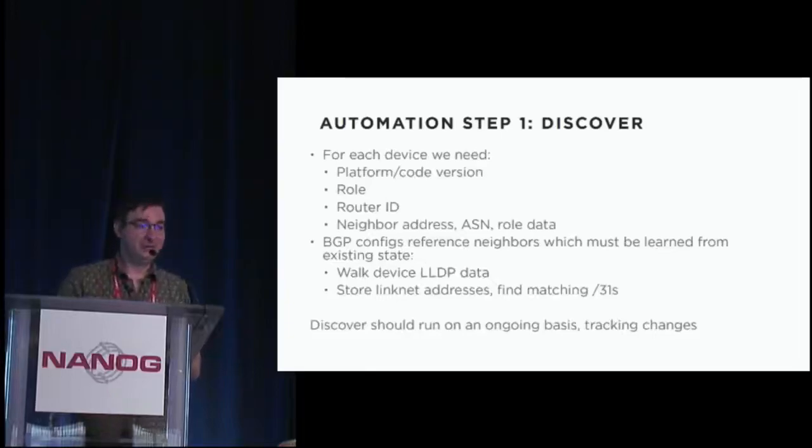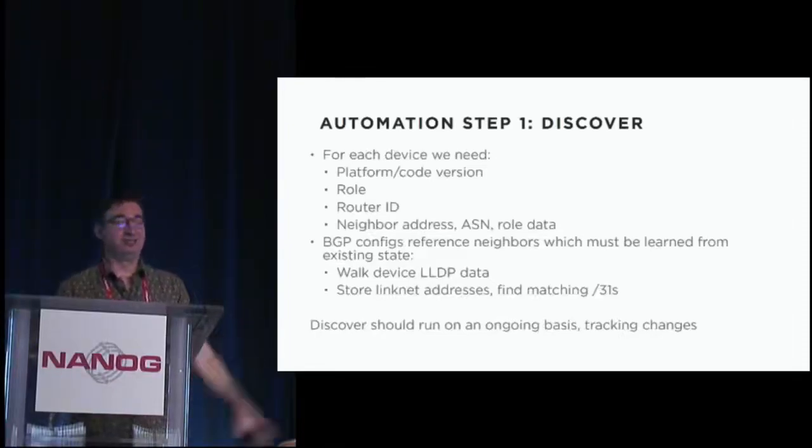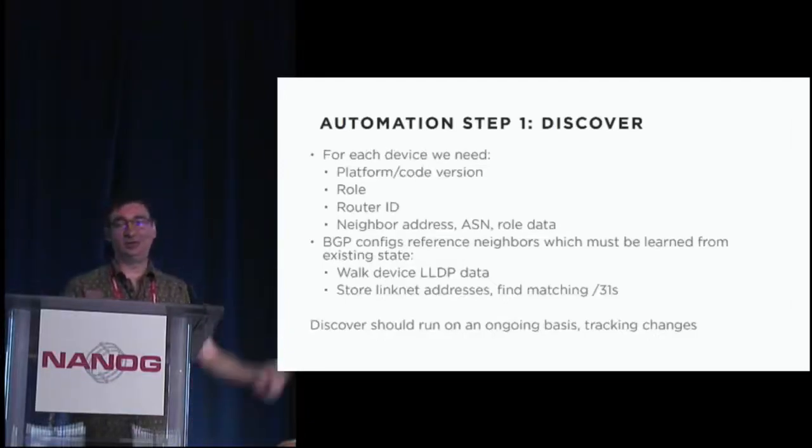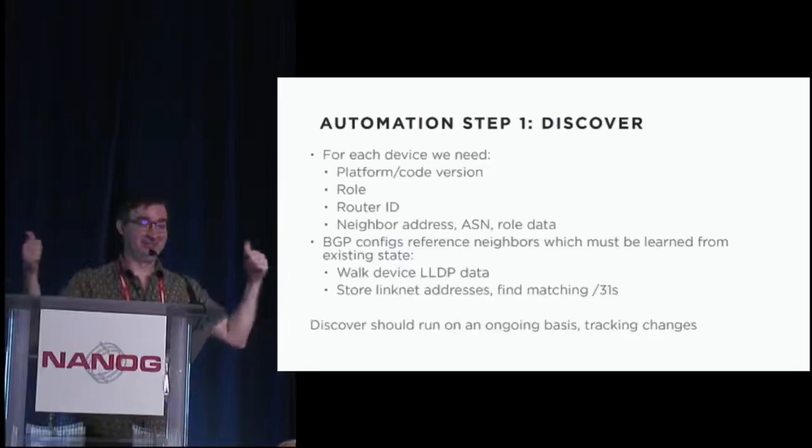Hint, we didn't. The more reliable approach we found is to store the /31s on all the interface addresses and just find matches. Device X has .0/31, device Y has .1/31. Guess what? They're directly connected.